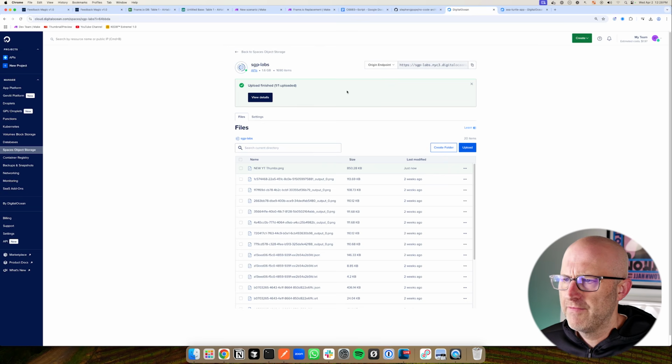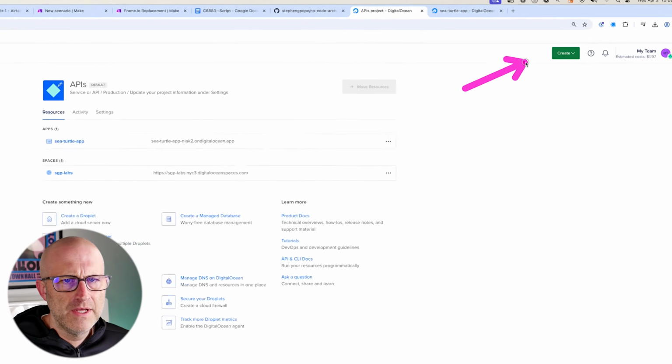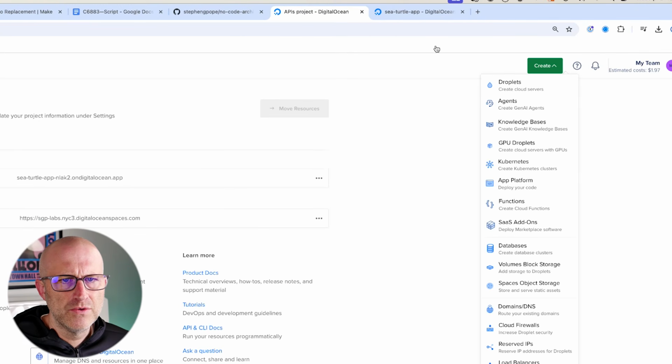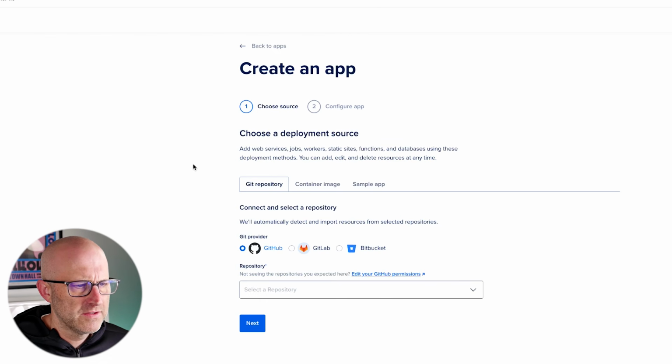I'm going to use a platform called DigitalOcean. You'll want to create your own account. Once you log in, you'll see a screen like this. If you don't have any existing projects, then you'll need to create a project. First thing I'm going to do is come up here and create a new app in the app platform. Now, there are other ways of installing this. I'm just going to show you the most straightforward and easy way to get started.